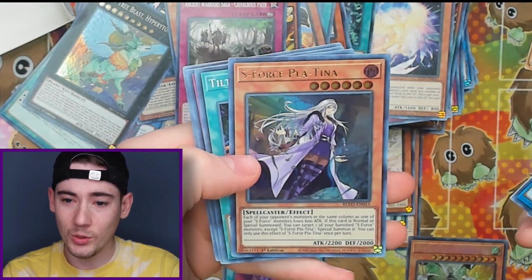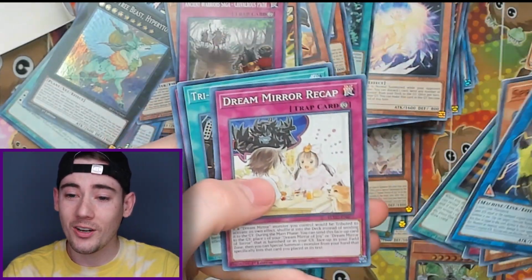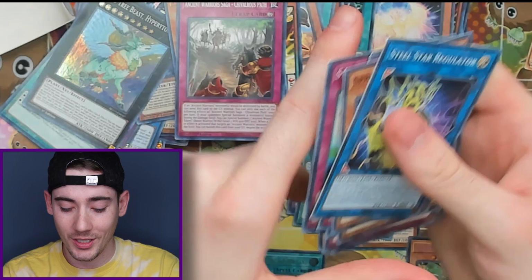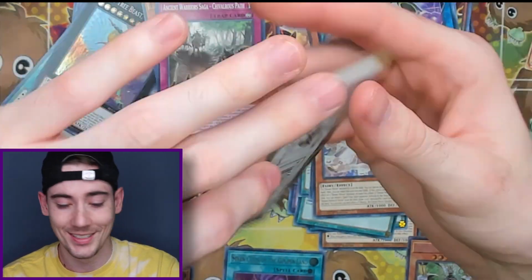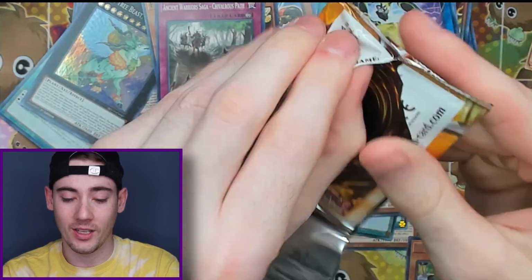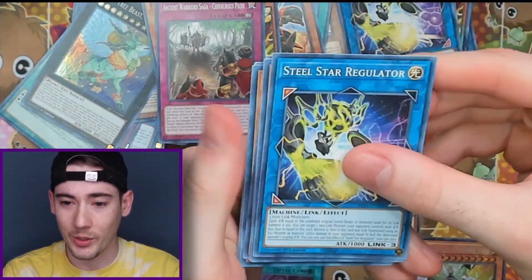S-Force Platina. Ooh, I was wrong. I thought we already had all 3 Ultras, and that was the 4th. Well, still not a Gravitino. We have 4 packs left, and then our final Ultra, which, again, for some reason, I thought we already pulled 3.